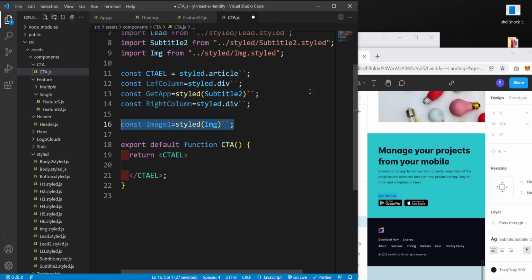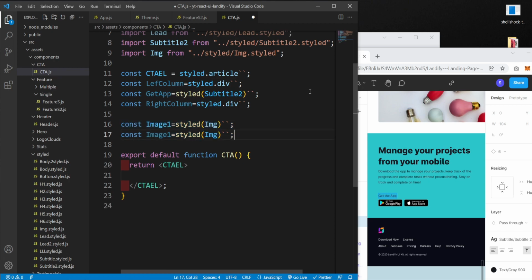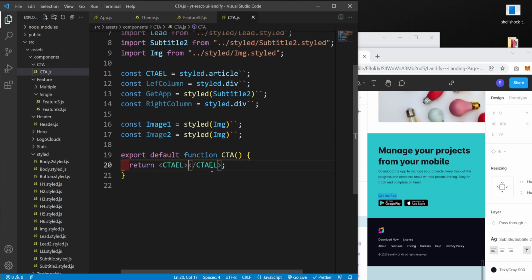And image 2. So save those, and let's continue to use them inside the component.